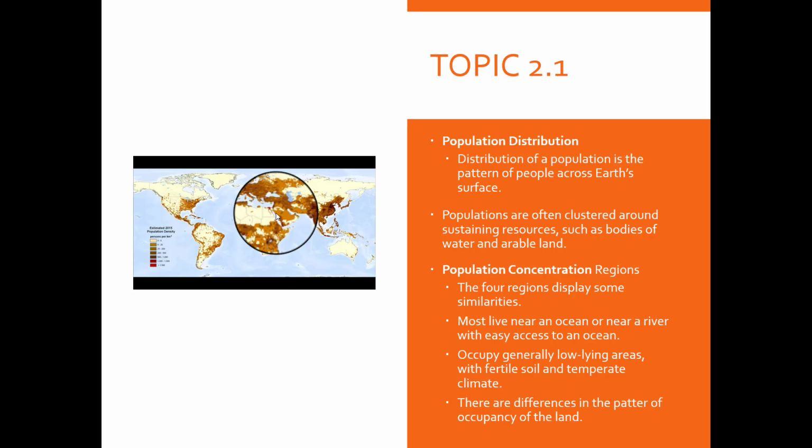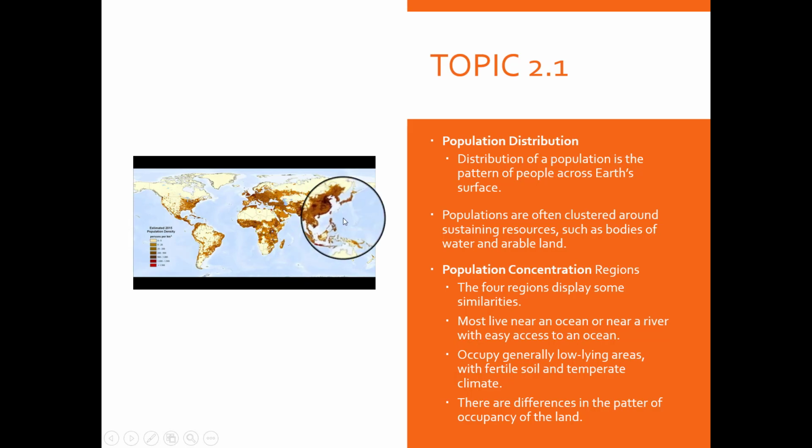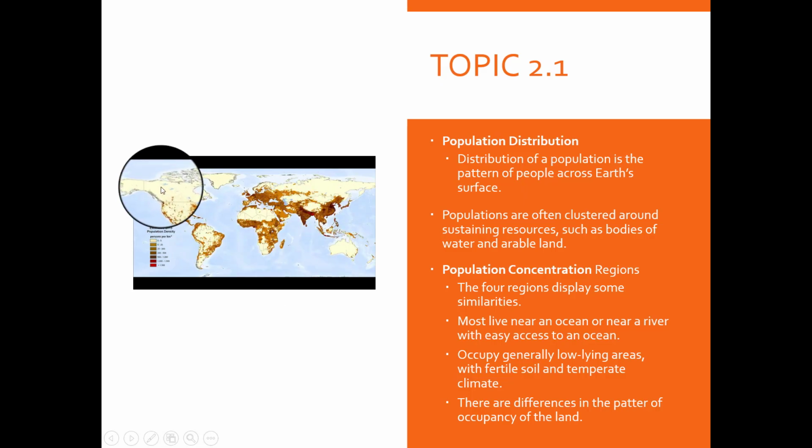There may be spots where it's sparse, and sparse means that there's not that much, and then there are areas where it's highly concentrated. As you see here in the map, there are certain areas, especially in India and in China, where it's highly concentrated, right? And some places in Europe, and then other places where it's not so concentrated at all. There's barely anybody. Okay, so that's called population distribution.